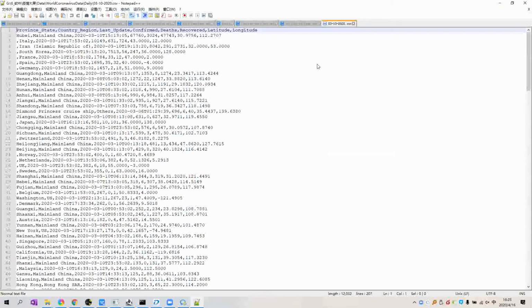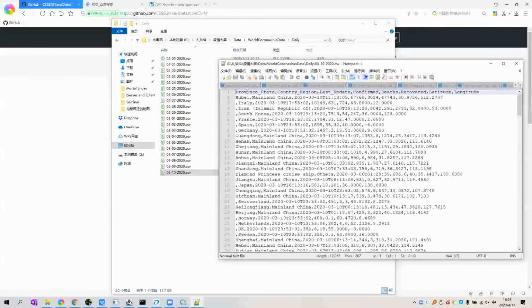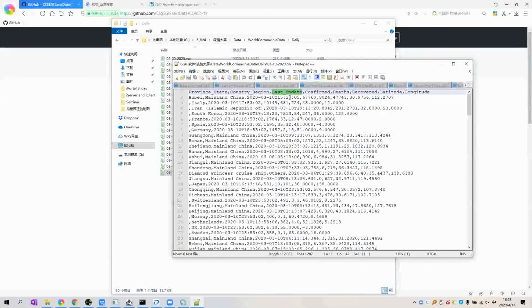Okay, and we can see the first row. The first field name is province or state, and the second one is country or region, and the third one is last update. Confirmed is how many confirmed cases in this area, and the deaths, and recovered, and also the latitude and longitude of this area.